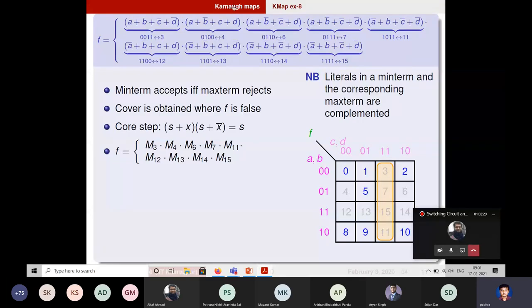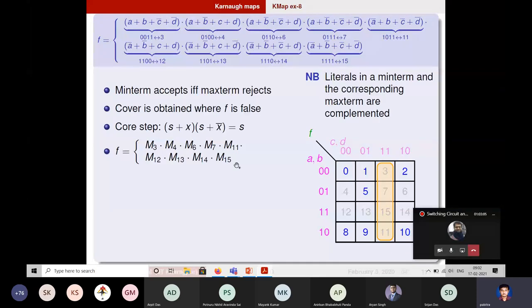So note here at the top I have written the decimal values of the min terms, and you know it is a product of sums form. So M3 will correspond to a plus b plus c bar plus d bar, times a plus b bar plus c plus d, and so on. This way the product I have written. So this is actually the pi notation. This is pi over capital M 3, 4, 6, 7, 11, 12, 13, 14, 15, which basically means this expression. Right. So this is the f that I want to minimize.